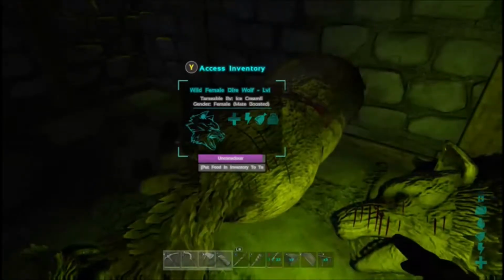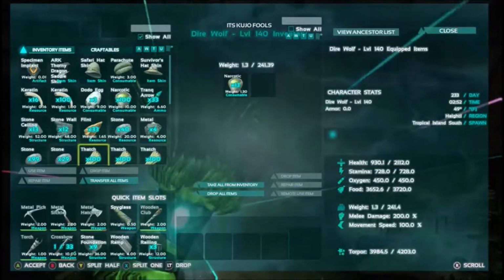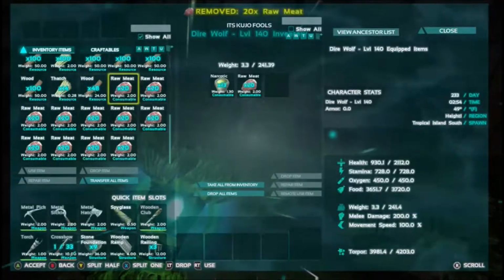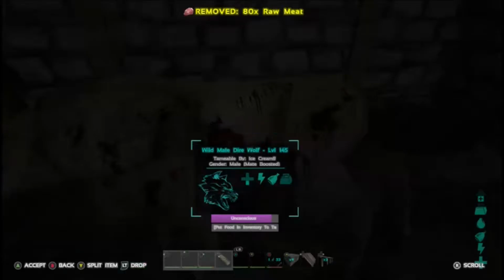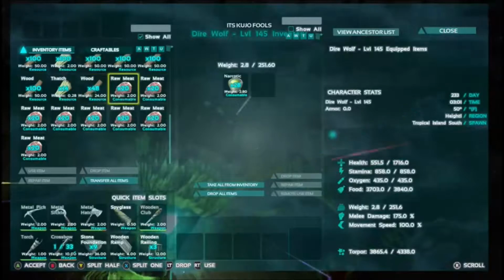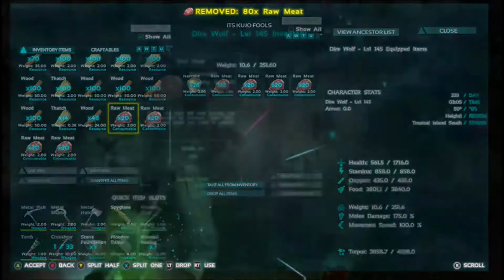So their hunger is definitely gonna plummet pretty quickly while they're trying to recover. I'm just going to go ahead and feed them anyway because their health is really low. We might go get some prime for them. You know, like a couple pieces of prime should do for each one of them.